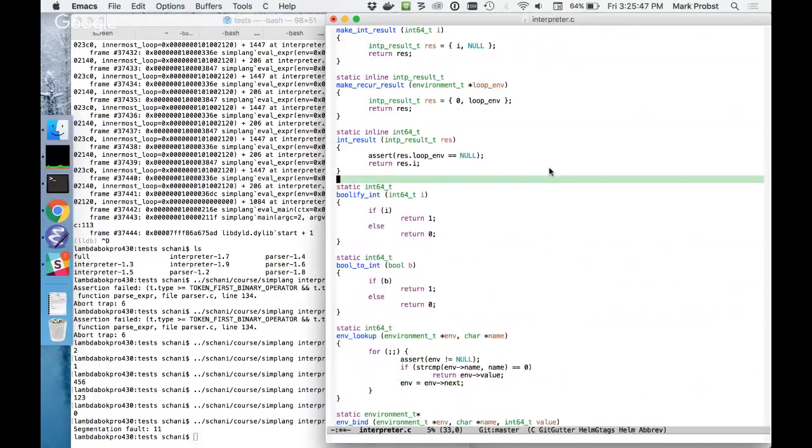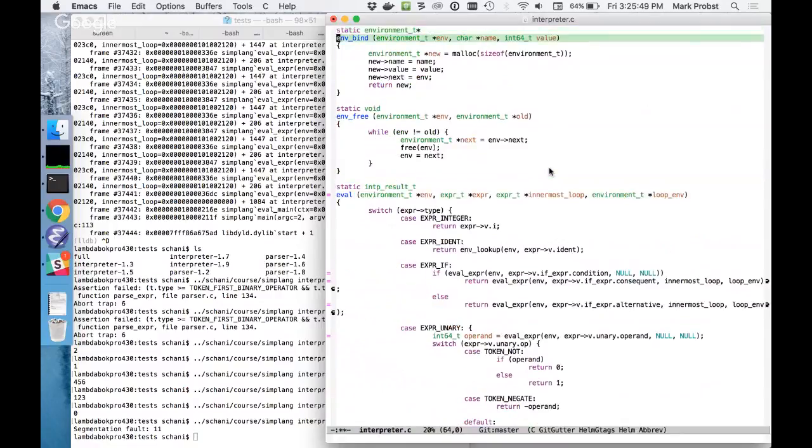So that's good. Now, however, we need to worry about where we return what. So if we return an integer, obviously we need to call make int result. Right? Same thing here. We're looking up, which cannot give us a recur, so it has to be an integer result. Now, this is interesting.